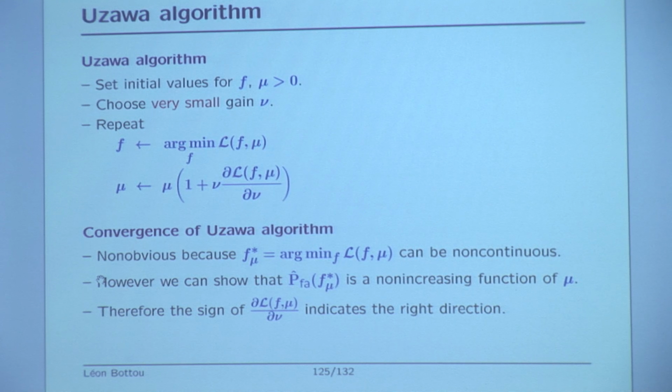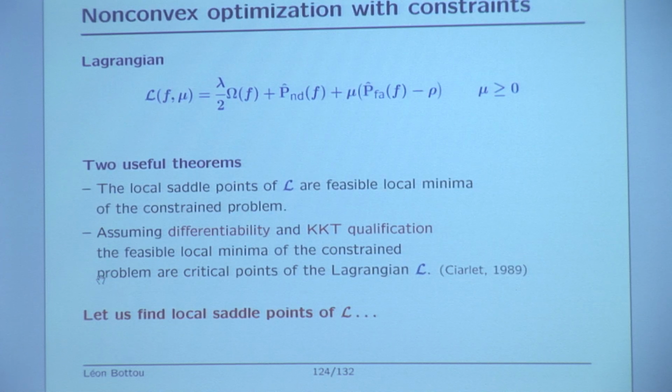So you have to look at the Lagrangian to understand it. The mu part tells me whether the constraint is satisfied or not. I fix mu, and I optimize. I find the f star. I look at my constraint, and am I above rho? If my probability of false alarm is above rho, well, let's scale mu higher a little bit, and do it again. And then next time it's going to be lower. If it's too low, I can reduce mu a little bit, and next time it's going to be higher. And after a while, I'm going to get there.